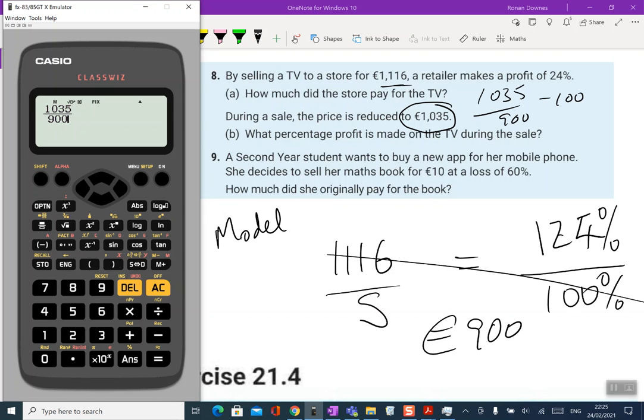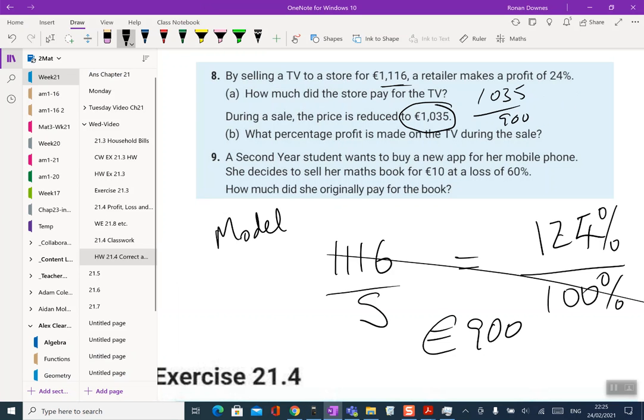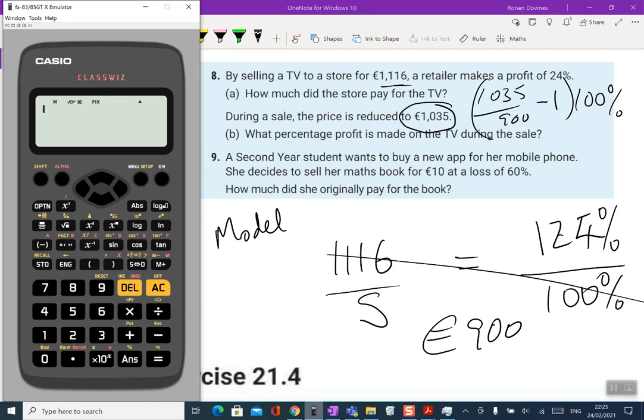Hold on a minute, that doesn't have percentage in it. So in fact, if I hit equals there now, I'm going to get this 1.15. Well, that's 15% as opposed to 24%, but you kind of want to avoid having that limitation. So I need to do times 100 minus 100, or minus 1 times 100%. Now that's long-winded, but I think it's good practice for you because it's a challenge on your calculator.